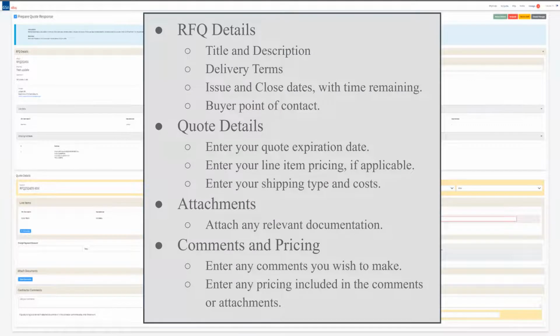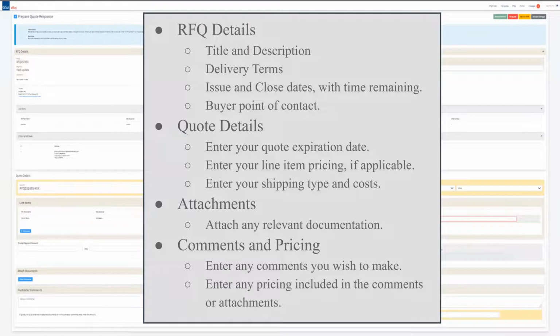Now, just like I showed for the buyer, here's what is involved in preparing a quote response. First, you'll see the RFQ detail section with all of the items that I mentioned in the previous explanation. You will want to enter your quote expiration date, your line item pricing if line items have been requested and articulated line by line.